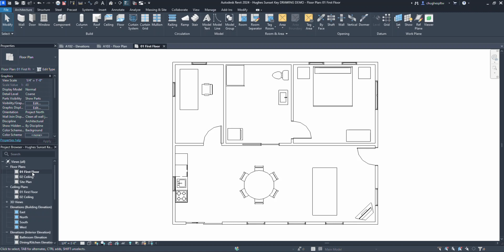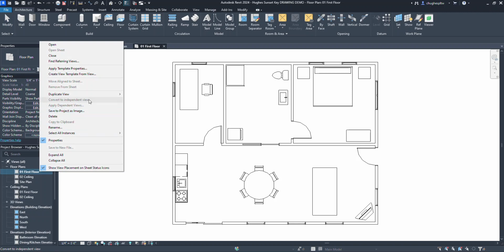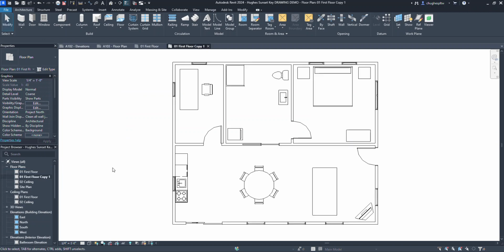So one thing I told you the other day was that Revit only likes one view to be on one sheet, and it doesn't like you to reuse the same view on different pages. So what we're going to do to get around that is I'm going to right click on the first floor plan. I want to select duplicate view, and from the flyout menu select duplicate. It's going to create a copy of the first floor, and you'll see this is highlighted now, and it even says it up here in the tab at the top of the graphics window.